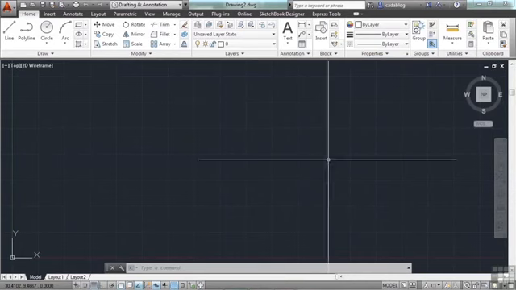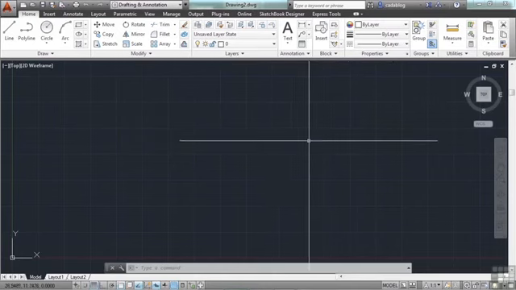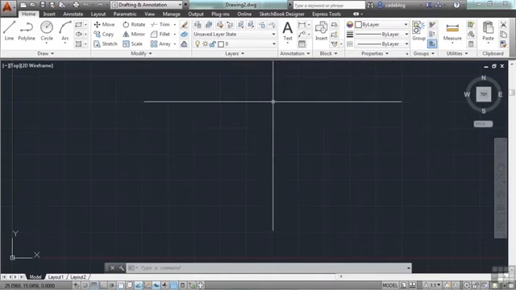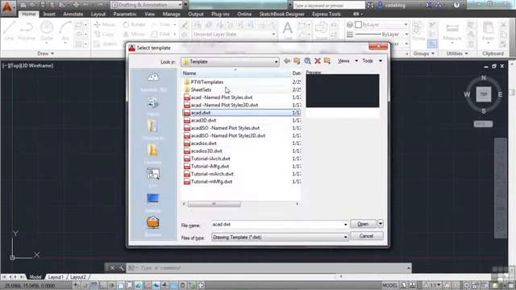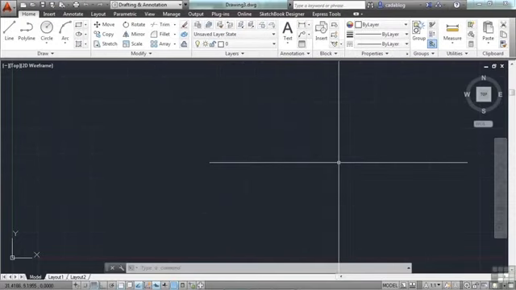And that's it. That's a lot of talking for that. But you're going to start it, go new, and then pick the DWT file, and then it will open it up. It gives it a temporary name. I've already had a drawing1.dwg started, so it adds onto the list. So if I were to do new again, it would call it drawing 3. And it won't matter which one of these I select, it's going to do the same thing. Now you can also double click on the file that you want to use to start it, instead of selecting it and going down to the open option. Either one's fine. I tend to double click it because I'm lazy and don't want to move my mouse when I don't have to.